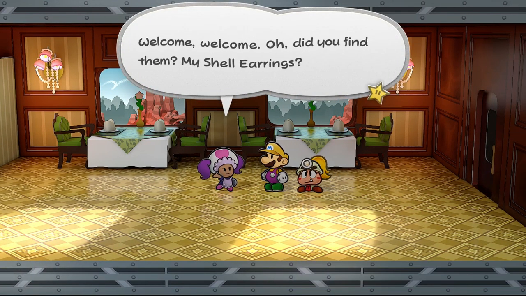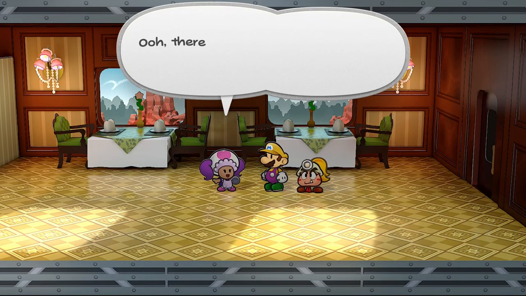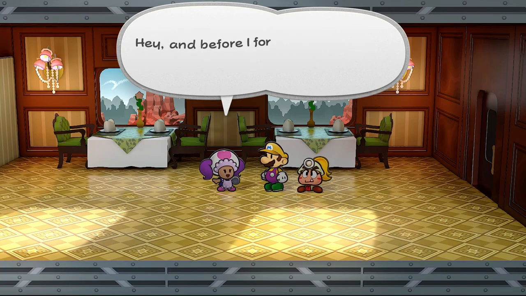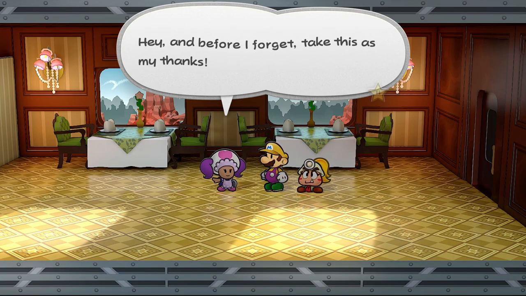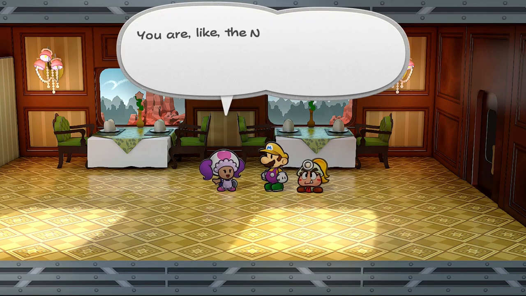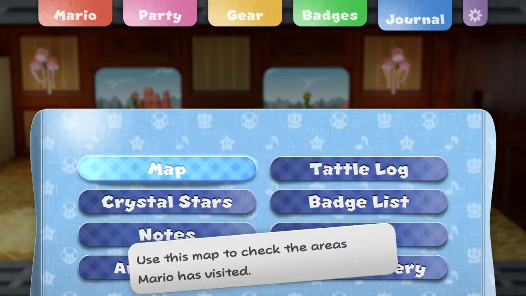Welcome, welcome. Oh, did you find them, my shell earrings? Yeah. Ooh, there they are. These are my earrings. Thank you so much. Hey, before I forget, take this as my thanks. Yay! You're like the nicest old mustache overall wearing guy I've ever met.